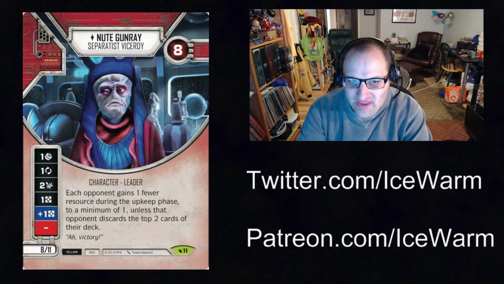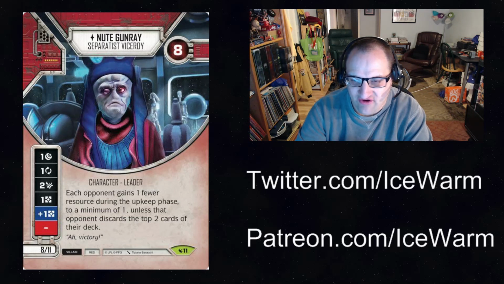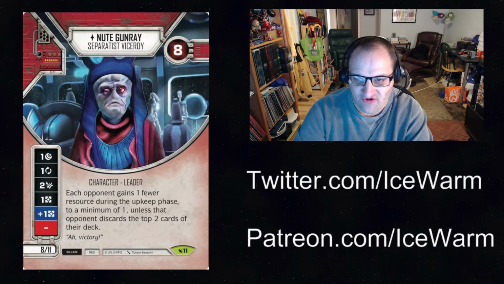And next up, we have Nute Gunray, Separatist Viceroy, villain red character, 8 health, 8 or 11 points depending on if you want to run him at a single die or run him at elite. And again, we have that 1-to-1 ratio on his 8 points to 8 health. 1 indirect damage, 1 focus, 2 disrupt, resource, plus 1 resource, blank. And each opponent gains 1 fewer resource during the upkeep phase, to a minimum of 1, unless that opponent discards the top 2 cards of their deck.